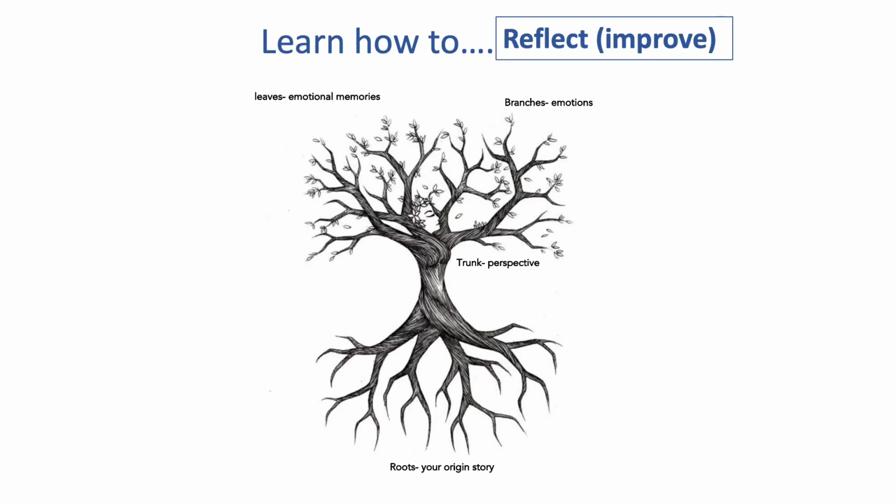Okay, so this is the last step: you need to learn how to reflect. You have to go back to this tree and go back to what you have written down and all the reflections that you have written about. And you need to think about how you can improve your learning approach and how you can improve the way you think, change your mindset, be more strategic, form a plan of action, and improve the way you learn in this lifelong journey of learning and discovering.